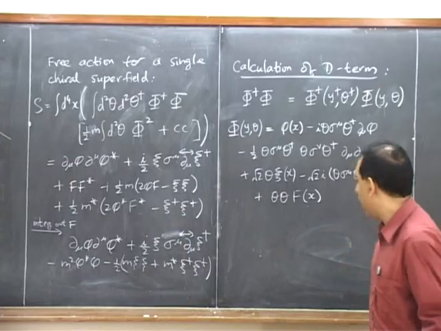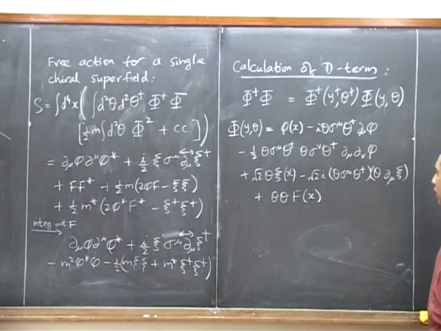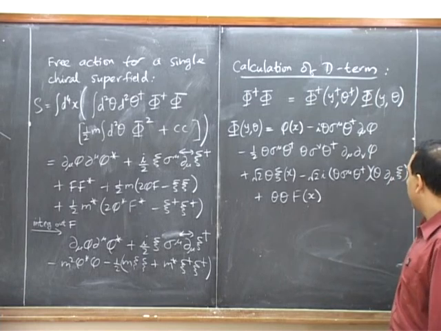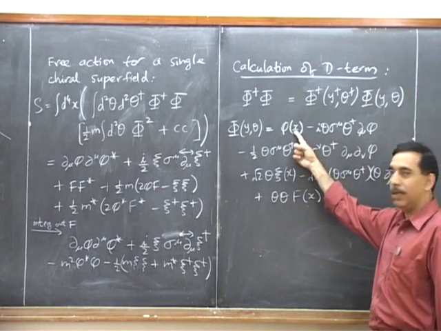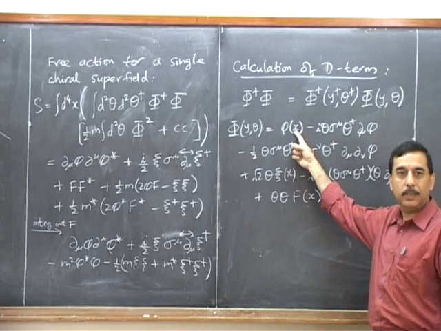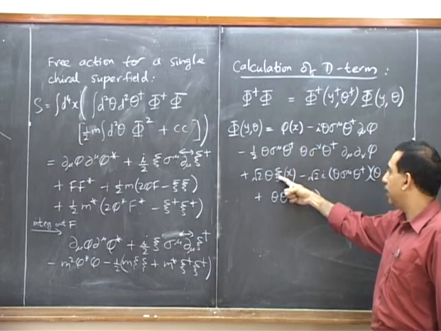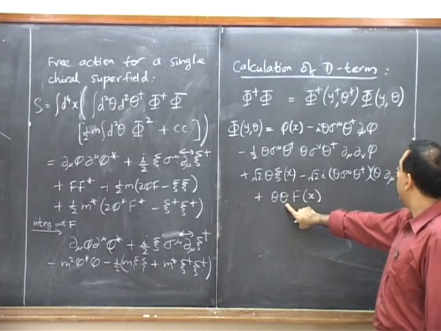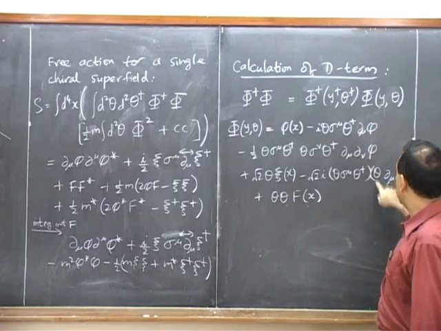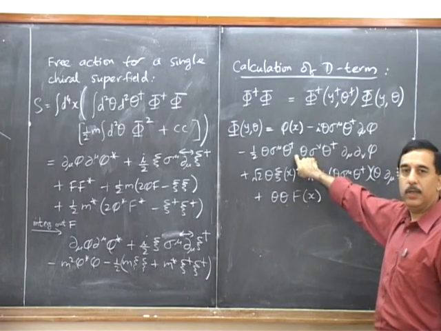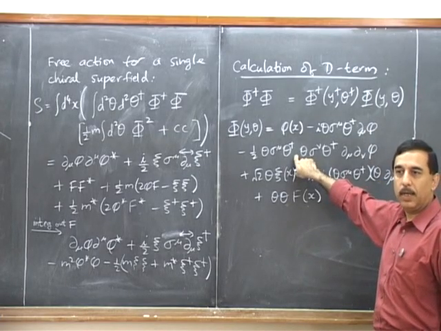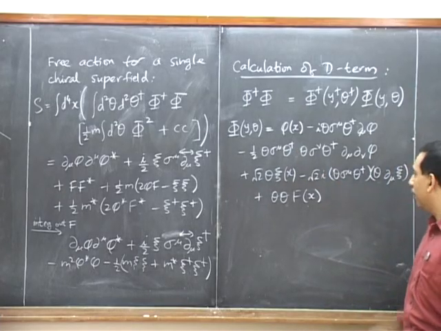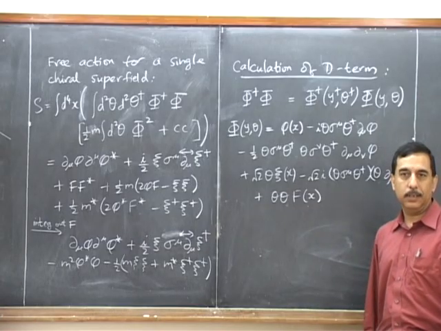So let's understand why this happens. If you look at this, you'll recognize that I have written it in a very clear ordering. Here is 0th order in theta, here is 1st order in theta. 2nd order in theta is here as well as there. 3rd order in theta is here, and 4th order in theta is here. But there might have been more terms in general which are not here. For example, there is no term involving theta dagger, theta dagger.